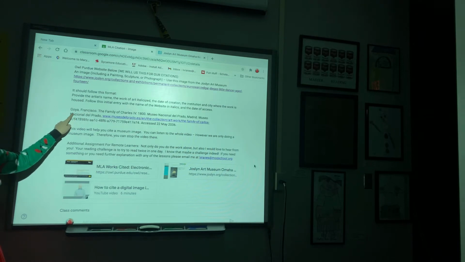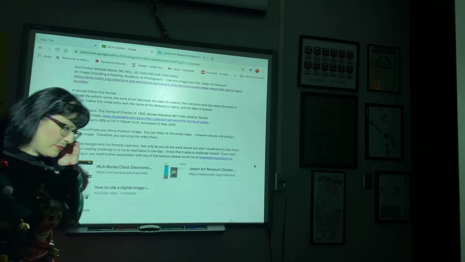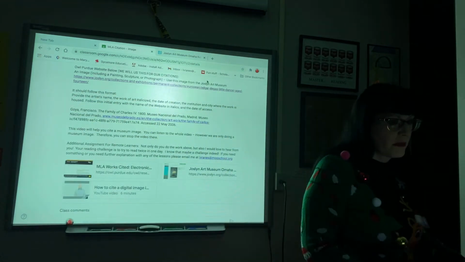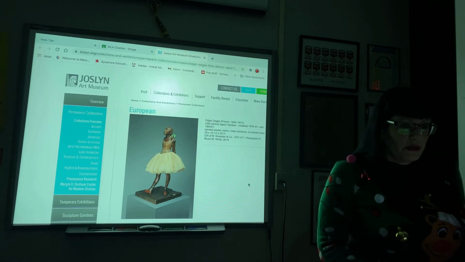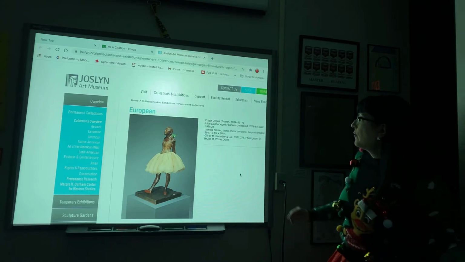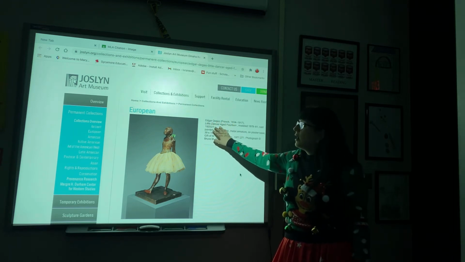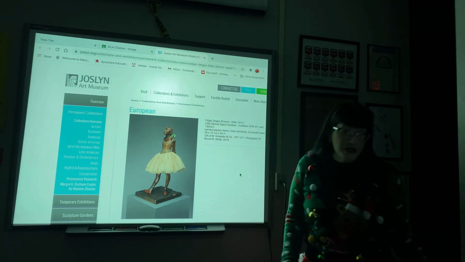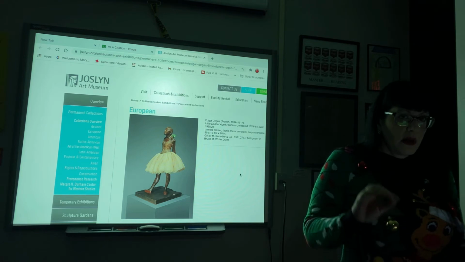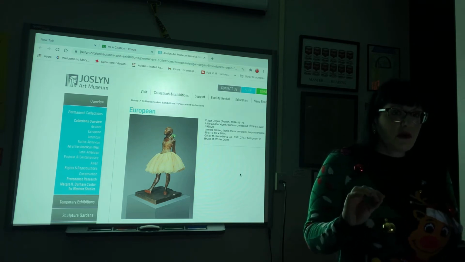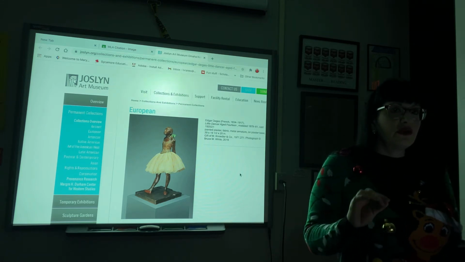The first thing we need is the artist's name. So we're going to look here at our Joslyn Art Museum, and we're going to notice that the artist we're working with is Edgar Degas. On our works cited page, remember, your works cited page is going to be a Google Doc in your Google Classroom.